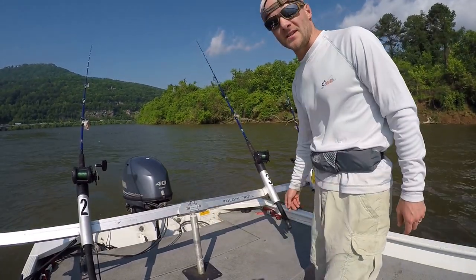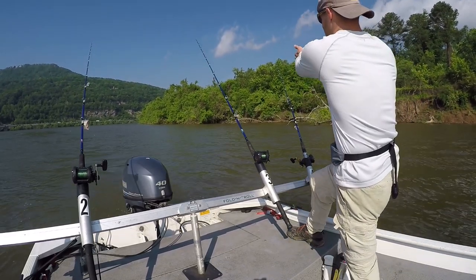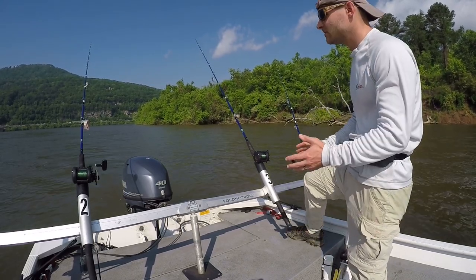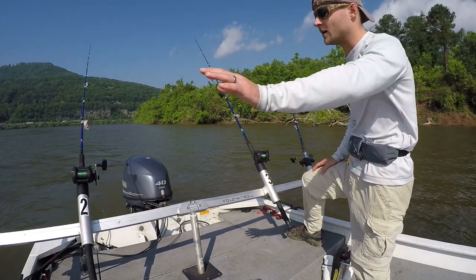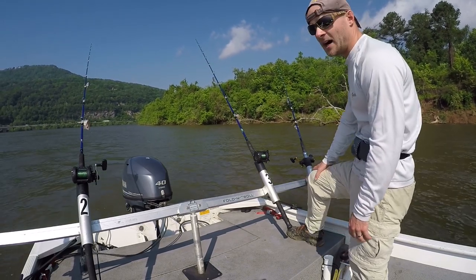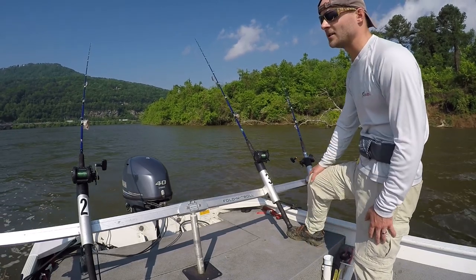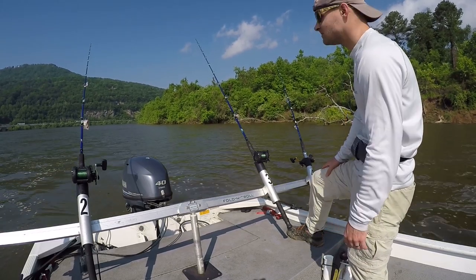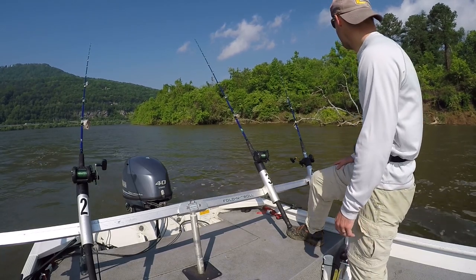All right, guys, I don't know if you can see, but I'm gonna fish this down tree over here. I'm gonna cast my bait as close to the tree as possible because maybe some catfish are holding up in there to get away from this very heavy current. The con to this is that you'll get snagged more. So that's kind of the price you pay when you're fishing any heavy structure, and it's just how it is. But we're gonna go ahead and try.